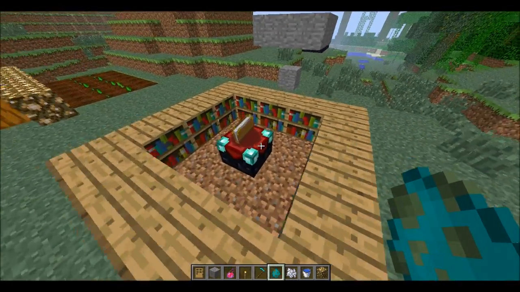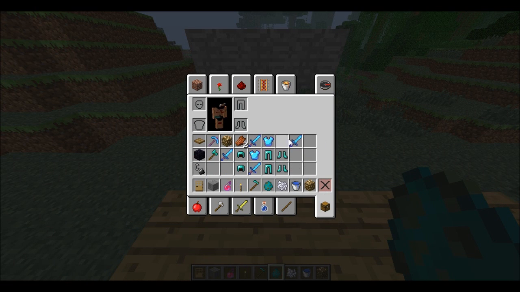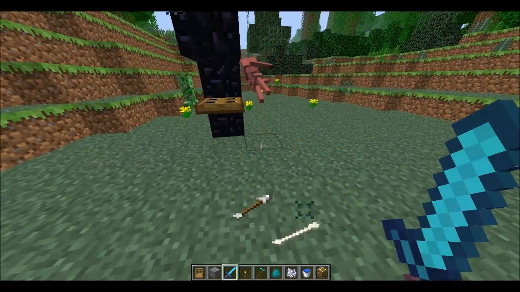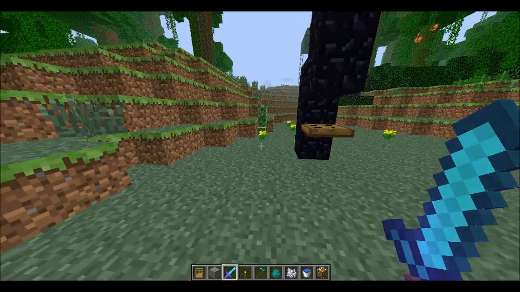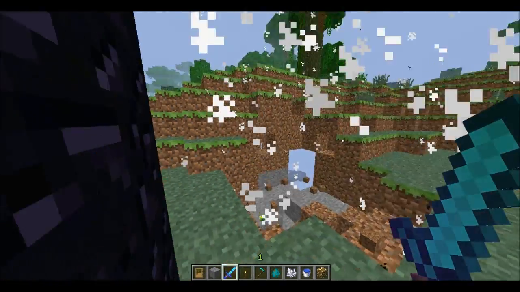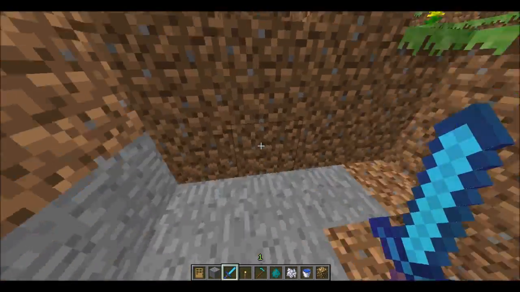And then you know you're ready to fight things. Say if you use a sharpness 4 sword, you'll do a hell of a lot more damage to stuff than a regular diamond sword. Like that would have taken 3 hits to kill with a regular diamond sword, but with the sharpness 4, yeah, it's 1 or 2 when it comes to creepers.